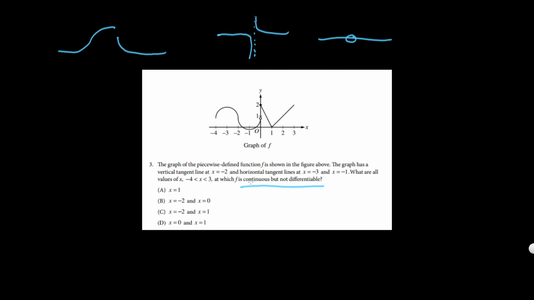They're asking for something that's continuous but not differentiable. So if it says anything with x equals 0, we know that's wrong because x equals 0 is actually non-continuous. Now let's look at what isn't differentiable. To take a derivative, you literally look at that point from the point before and see if you can make a slope out of it.